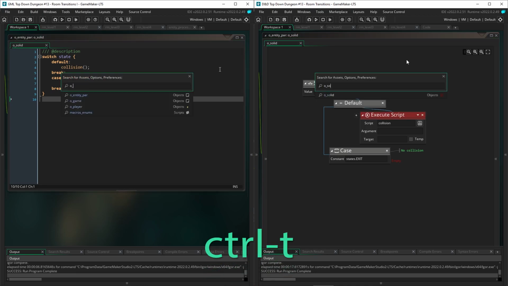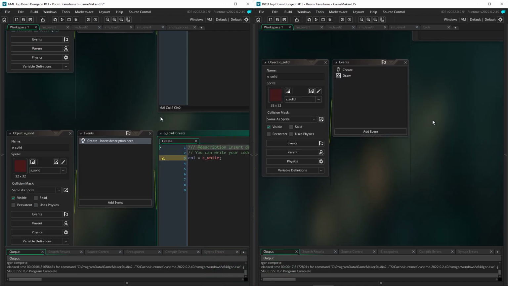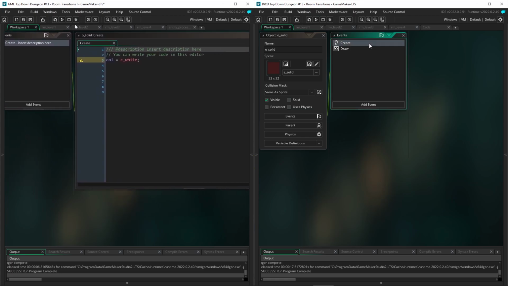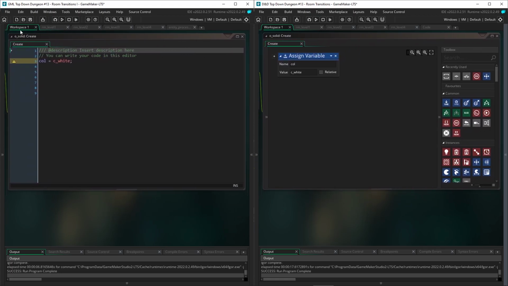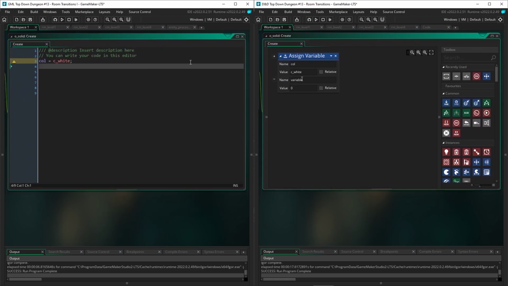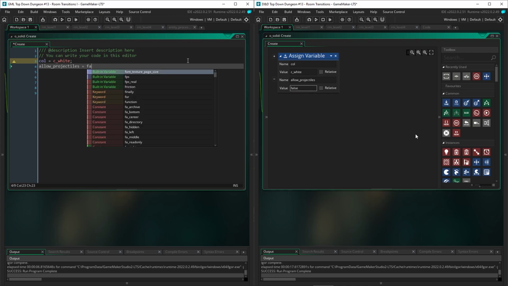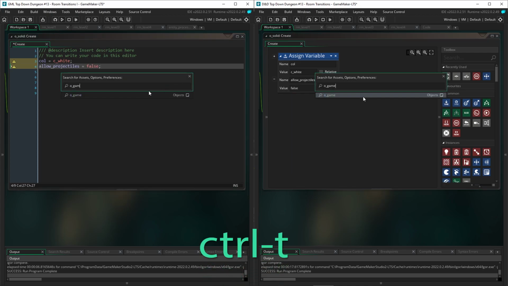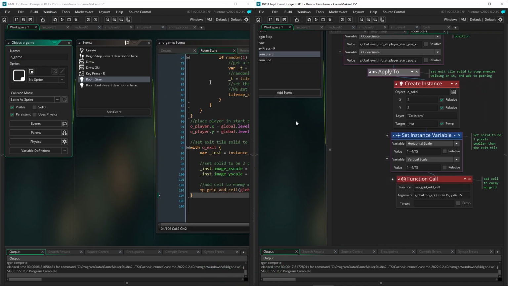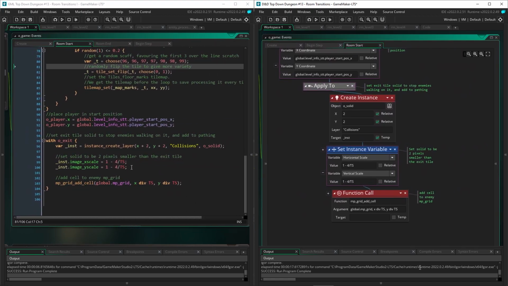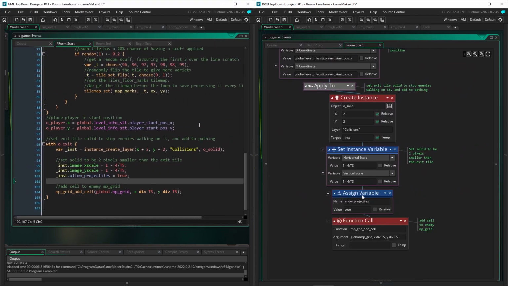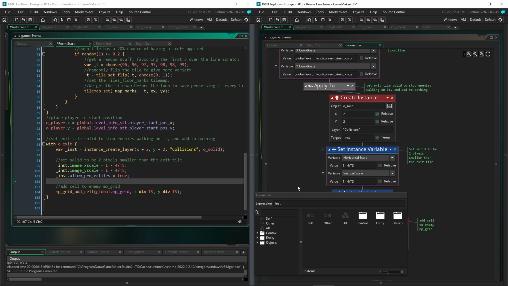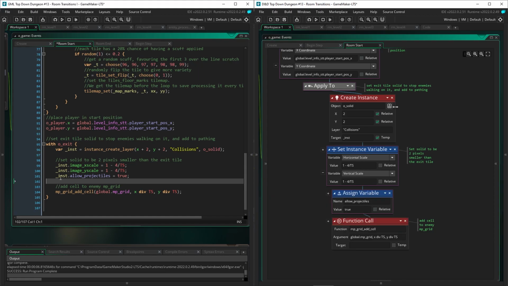If we go to our OSolid, let's go to the create event, and in here I'm going to add a new variable, and I'm just going to call it allow projectiles, and I'll set it to false. And then back in OGame, where we are creating the solid, we can add this, and this is the assigned variable for the inst, and we're going to set allow projectiles to true for that solid.